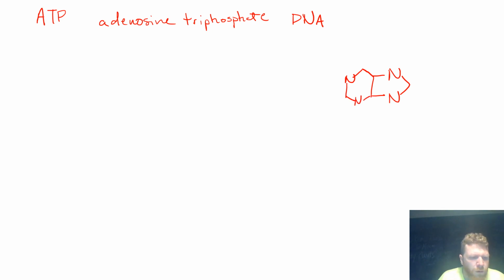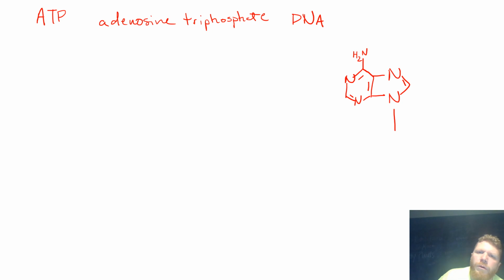Okay, so adenosine, we've got those 2 nitrogens with our 6-membered ring. We have a double bond right here, we have a double bond right here, we have a double bond right here, and we have a double bond right here. The important thing is position number 6, we've got an NH2.